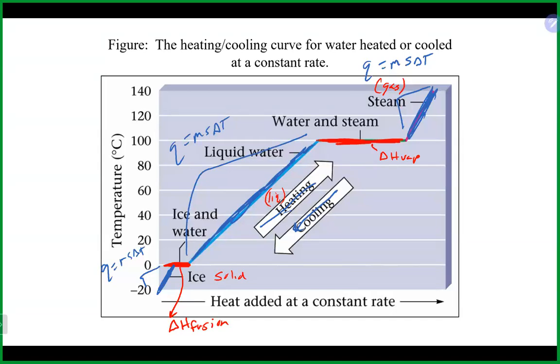So again, if you're starting at the bottom there from ice going to gas, that's all going to be endothermic processes, which means when you calculate the energy or the heat for all those processes, as you go from solid to liquid to gas, you should end up with positive numbers all the way through. And going backwards, the only difference is it's exothermic. So everybody's releasing that energy, which again means that you calculate the energy for all those spots, negative numbers.